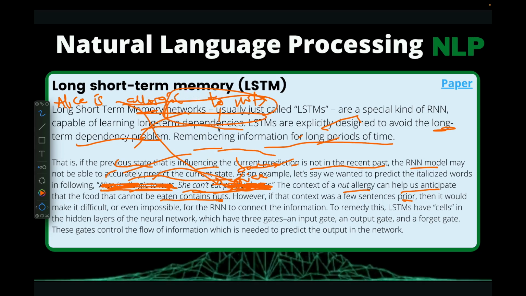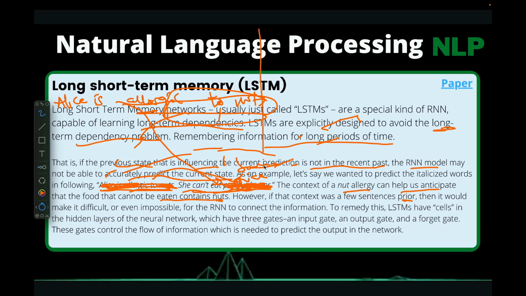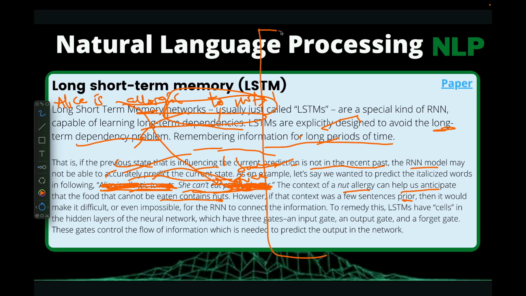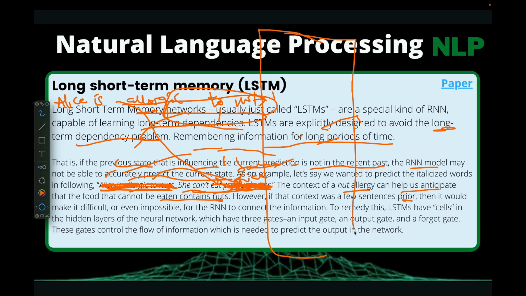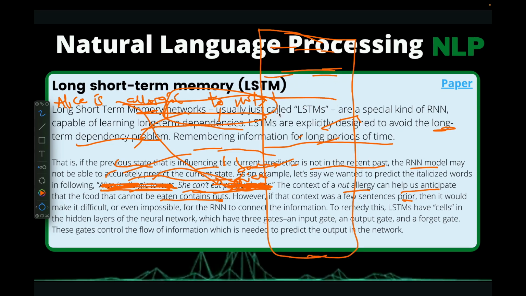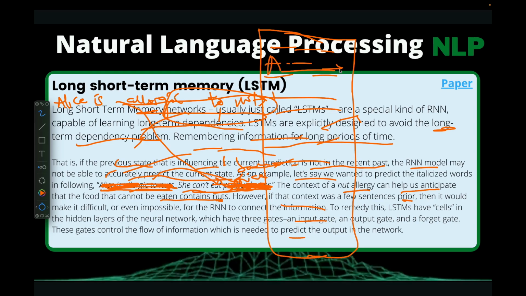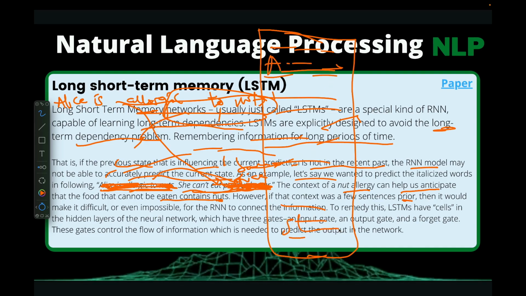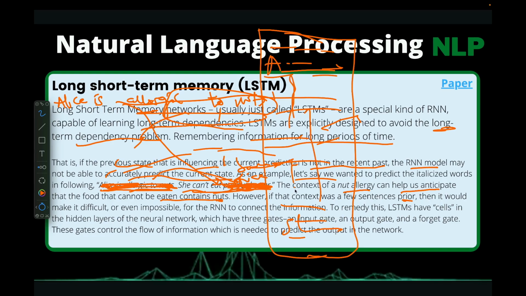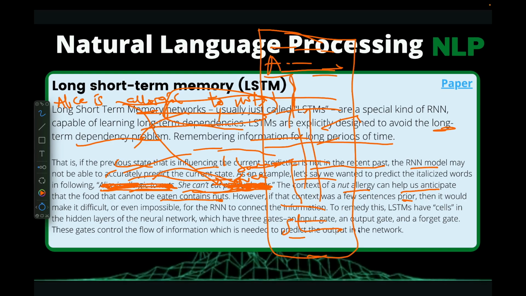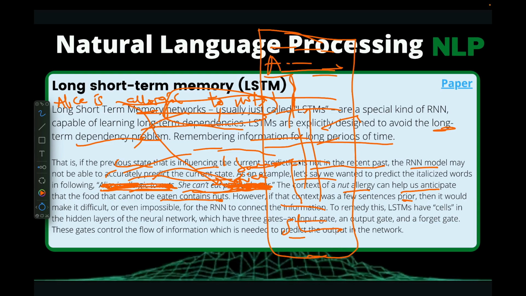Even though this one is a short distance, it could be a long corpus or a long document with several sentences or several words in there, where maybe Alice is blah blah blah, it will be here, and then she can't eat, it will be somewhere here. So there are a lot of sentences that go in between, and it's going to be difficult for your RNN model to figure that one out.